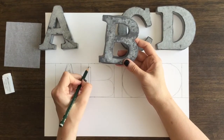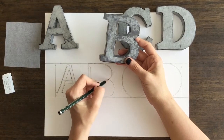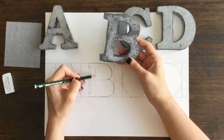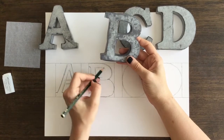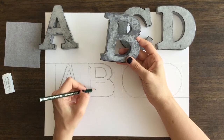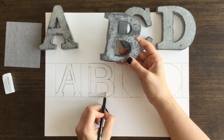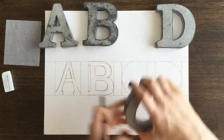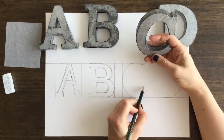And now I'm going for the B, and I'm just penciling that in. And since we've already got kind of a framework, it's much easier to feel out how the letters fill the space, and where you need to draw the shapes. And I'm grabbing a C now.